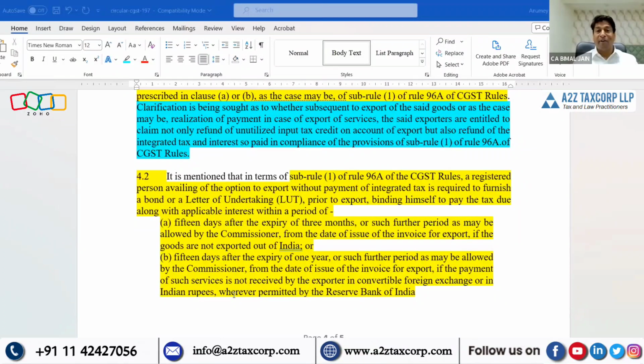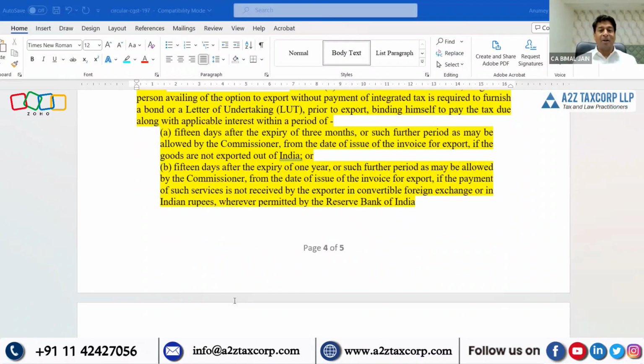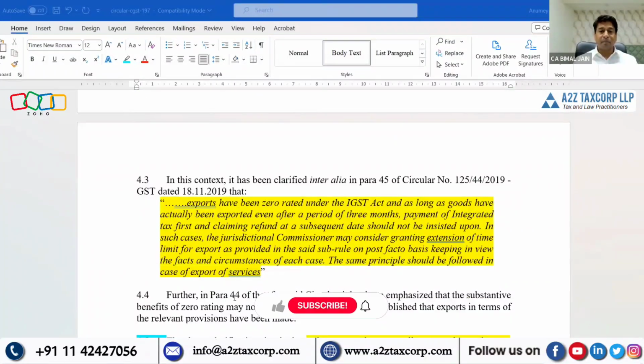So you'd be looking for refund of IGST. If you have not paid IGST, but you did complete your export transaction, refund of ITC, that's what you'd be looking for, right? Look at the clarity given. Now, in this context, it has been clarified, para 4.5, circular number 125. And this was very clarificatory in nature. As per this para, it is very clear that the concerned officer should not insist you to make payment of IGST.